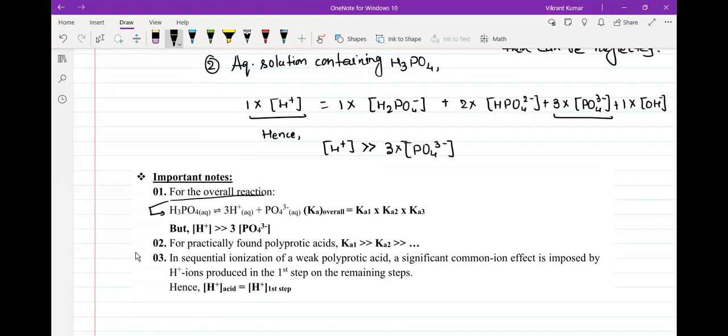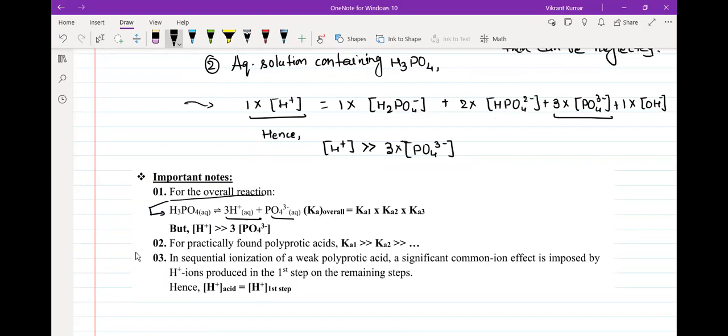First thing is, if they are asking you the overall reaction ka K, then obviously we have added the reaction, so we'll be multiplying the K. But this is not the reaction happening actually. It is happening in stepwise manner, and every step is going to achieve the equilibrium. So it doesn't mean that कि यहाँ phosphate जितना बनेगा उसका 3 times H plus बनेगा. It will be much more than that we have seen from here. And बाद में calculation से number से भी देखेंगे, ठीक है?